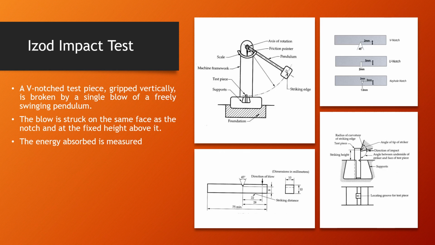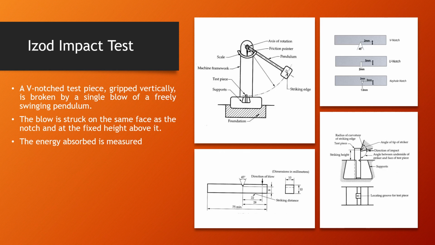And we're going to be measuring the energy. Now you can see there are several types of specimens I talked about on the previous slide which we could use, and one thing that you should remember is that for a V-notch specimen the notch size would be no more than 2 millimeters, and for any kind of notch the notch thickness would be 2 millimeters, and for different types of notch the length can be different.